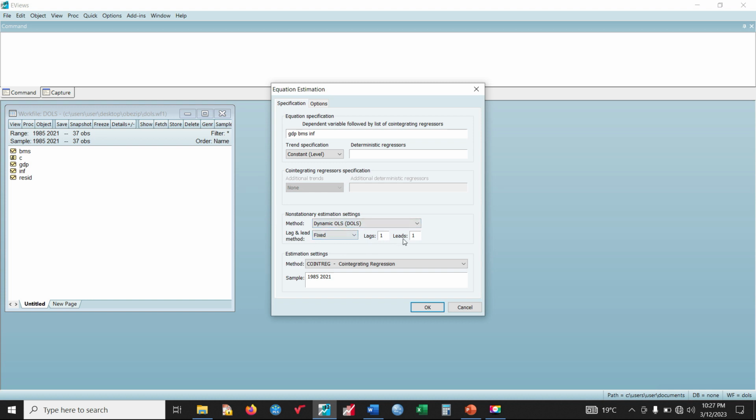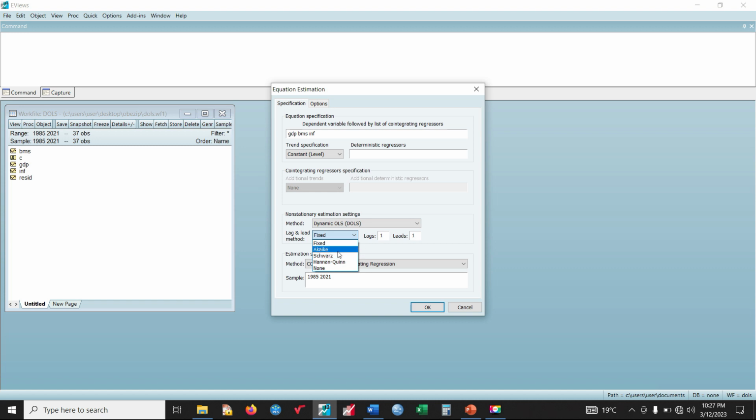As soon as you select it, you discover that we'll have other boxes captured here: the fixed, lags, and leads. So these are what define the dynamic OLS in this particular specification. Now looking at this fixed here, fixed is if you want to specify your own lags by yourself, you simply select fixed and choose the lags and the leads you want, or you simply adopt the Akaike information criteria or Schwarz information criteria, any of the lag selection criteria of your choice.